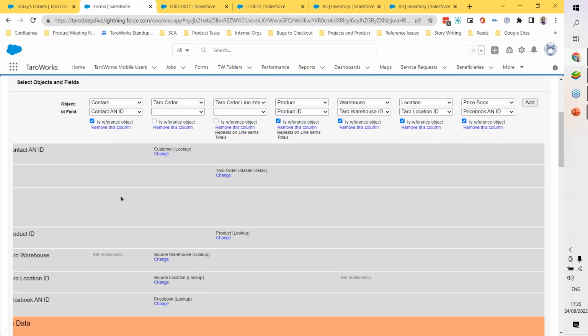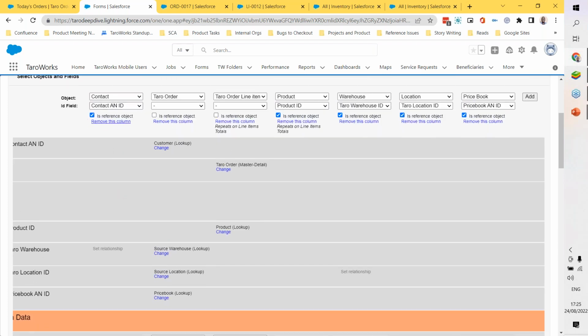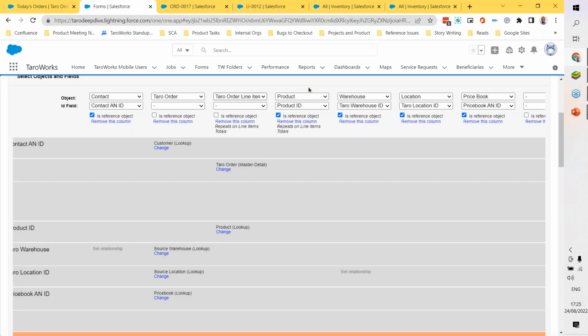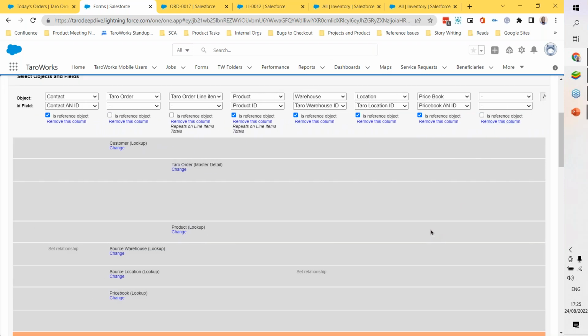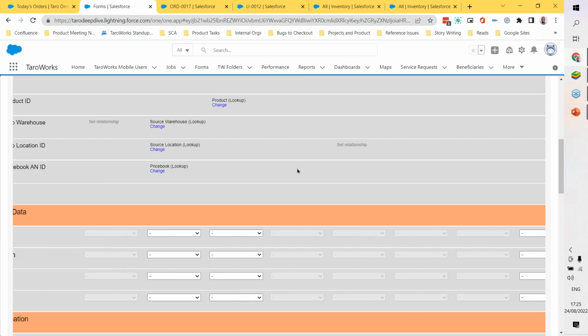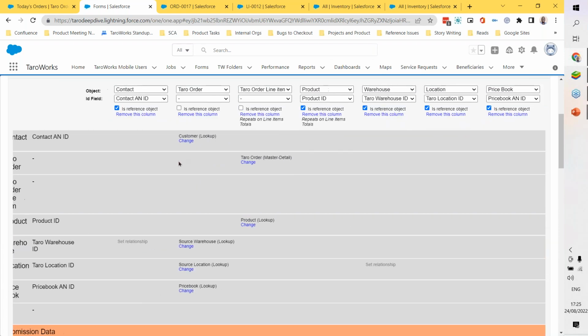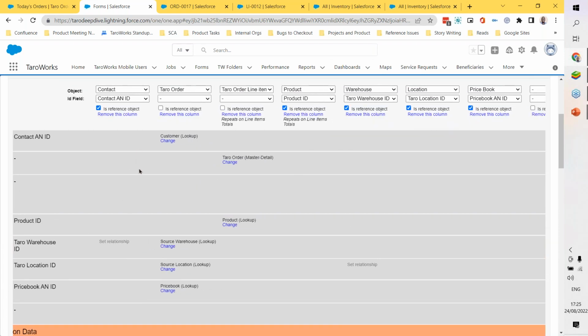If you wanted to create a new contact, you can always add a duplicate of the contact object under here, and then add it as not reference, so that if you wanted to create a new customer, that would be possible. But since we're referring to an already existing customer, we don't need to do that.